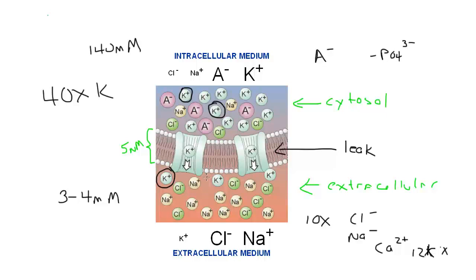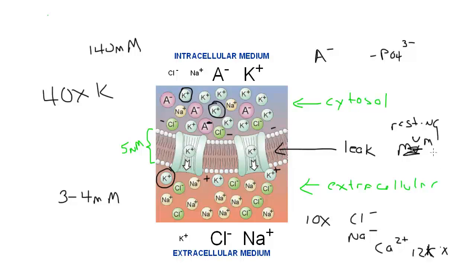Now, as it does that, it carries a net positive charge out of the cell and moves it into extracellular fluid, and it leaves behind a net negative charge because this organic anion now doesn't have, at least one of the negative charges on it, doesn't have a potassium to buffer it. So as a result, negative charges build up. And that process whereby potassium leaks out of the cell makes the extracellular fluid a bit more positive and the cytosol a bit more negative, leads to the generation of a resting membrane potential, what we usually call resting Vm.